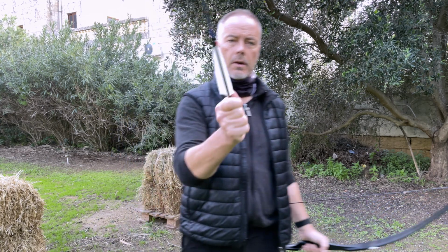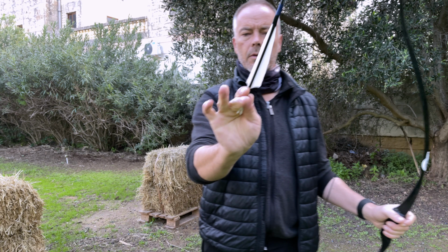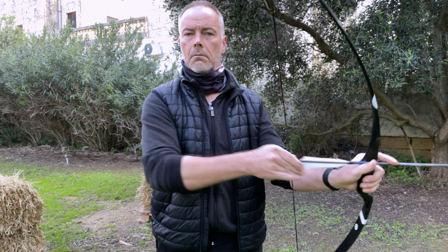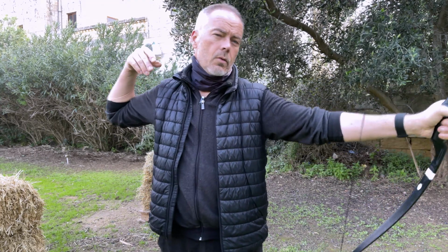So, you know, you hold the arrows up there and then you roll one down. You can line them up, you still feel the indexing here. And you simply nock, load, oops, nocking point. And shoot, works nice too.